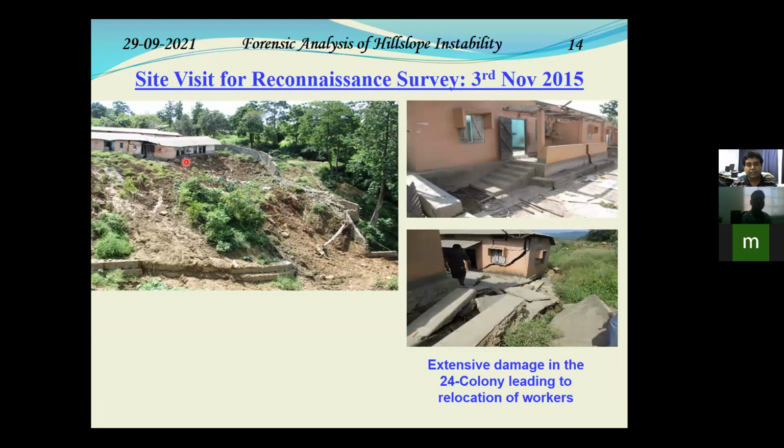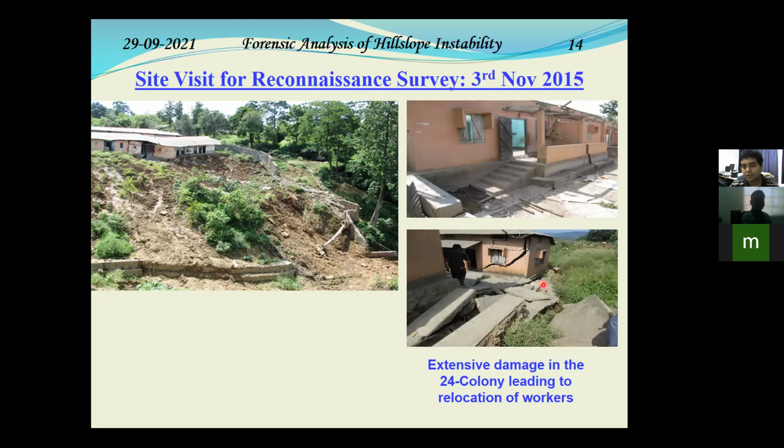And then we came to the final spot. This is the location where the slope is extremely steep. We are looking at it from another hill on the other side, and the slope is extremely steep. This entire area slid, taking the workers' colony with it and doing extensive damage to the entire downhill section. You can see there has been an overflow of mud, a muddy soil-water mixture that flowed over this area. There was a nala here which got completely choked by this mud flow, and that probably triggered more landslide response in the area.